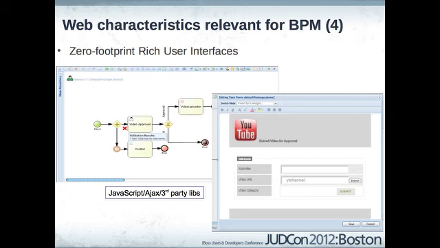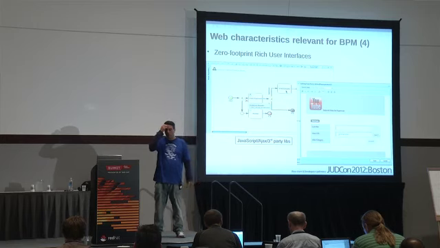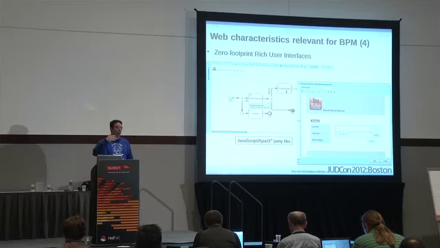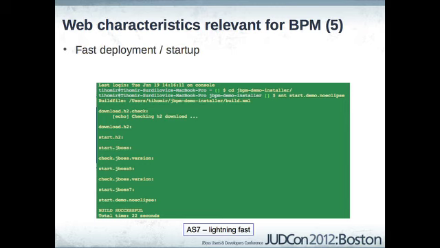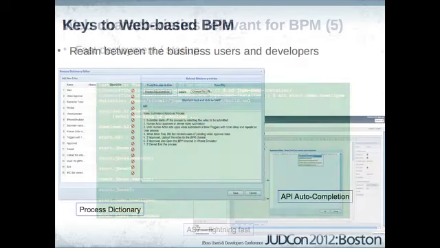And on the right side, you can see that even within our task forms, our process forms and user task forms, which are input forms, as we said, for users to interact with the business process execution, we can use really cool stuff like, again, Ajax. In this case, in the live demo, we'll see a use of the Google Video Search API, a YouTube video feed and things like that, and we can really make that part of what we're doing. And all of our web-based tooling that we will talk about in a minute is deployable on AS7, of course, and is also deployable, as we'll see, on OpenShift as well. So we have fast deployment and startup times.